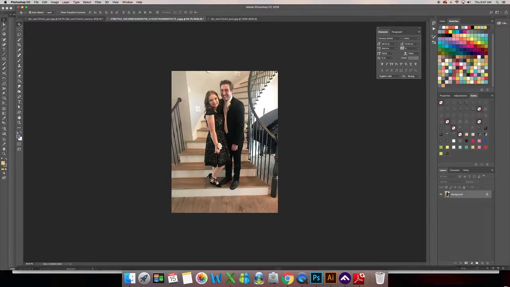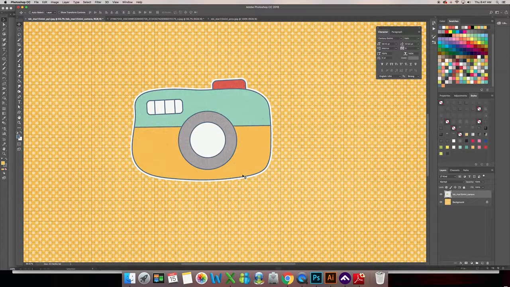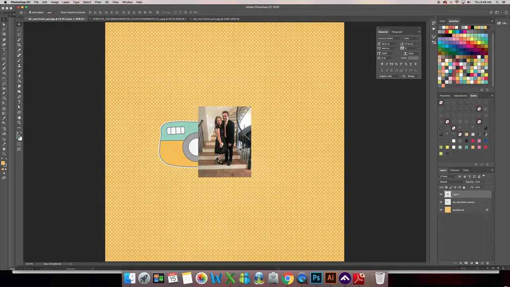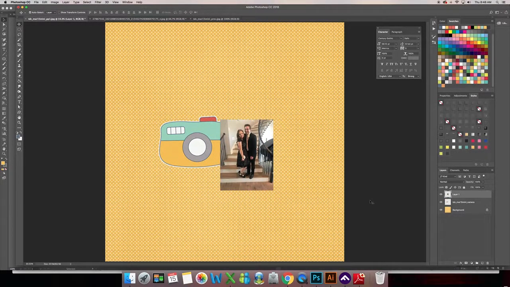And then the last ones we're going to do is select, copy, and paste. So for example, if I have this photo, if I do Command or Control A, it puts the marching ants around the whole photo, and that means it's selected. And then Command or Control C to copy it. And then I come over and I'm just going to zoom out. Command or Control V, and it will paste my photo. And there we go. Those are the main tools that work in both Photoshop and Photoshop Elements.